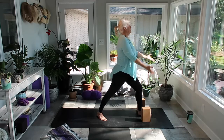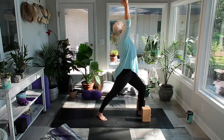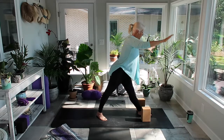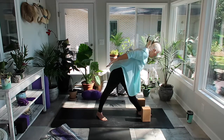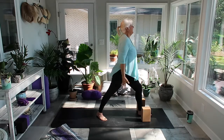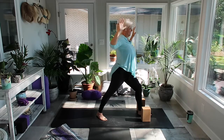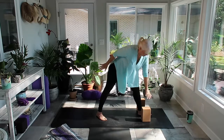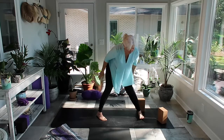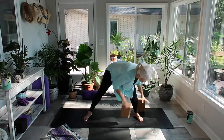Inhale, one more, deep bend in the front knee, arms up. Exhale, forward fold, straighten that front knee for pyramid. And last time, bend that front knee, arms up. Exhale to cactus. Turn that left toe towards the front of your mat and widen your stance. You can take your blocks with you, bring them forward.